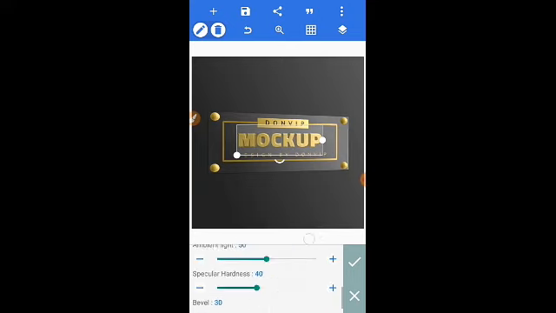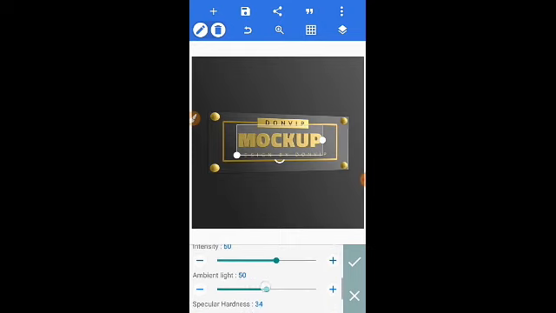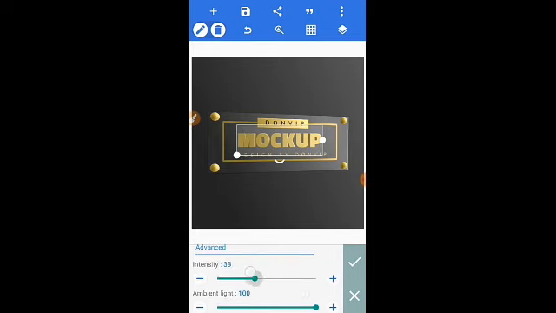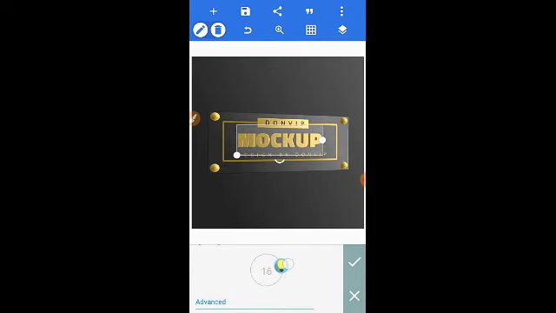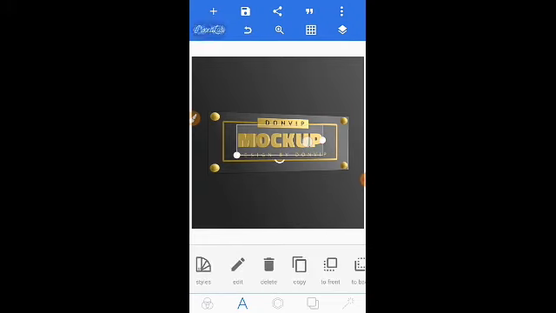Then after embossing, the lighting should come here. Move the ambient, the bevel, darken a little. Ambient, okay. Intensity, good. All right.